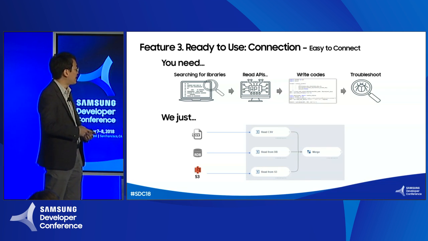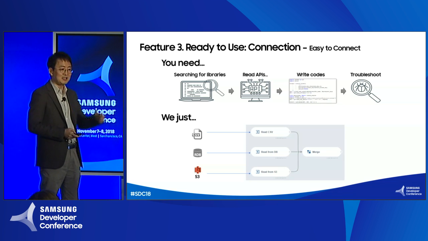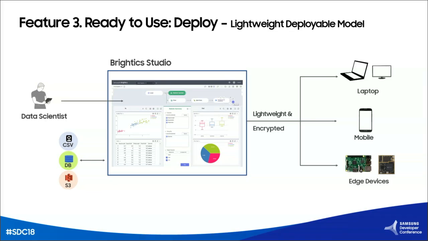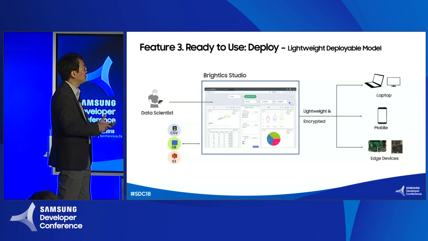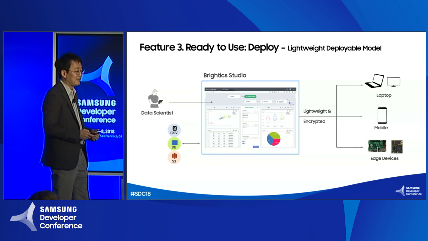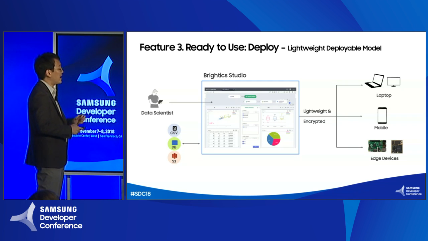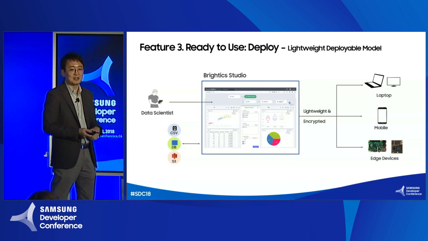And we even have a library to access the data in S3 in your AWS cloud. And these are useful features. The next one is a deploy feature. In the first feature, we showed how to build your model. Once your model is built, you can deploy it to an external device. The final model is exported as a Python script and encrypted so that it will not be stolen by others. Then you can run it on your device, like a laptop or mobile device or edge device, if it has a Linux environment.